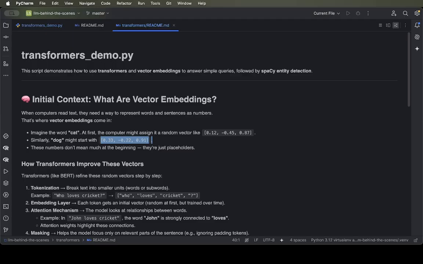Now, there was a paper published in 2017, "Attention Is All You Need." In it, a neural network architecture was presented, which is the transformer. What it does is, initially you assign a random vector representation to each token, then you pay attention to the next token, and you train on different sentences one by one and go deep. Once you do that, it will in the end understand.